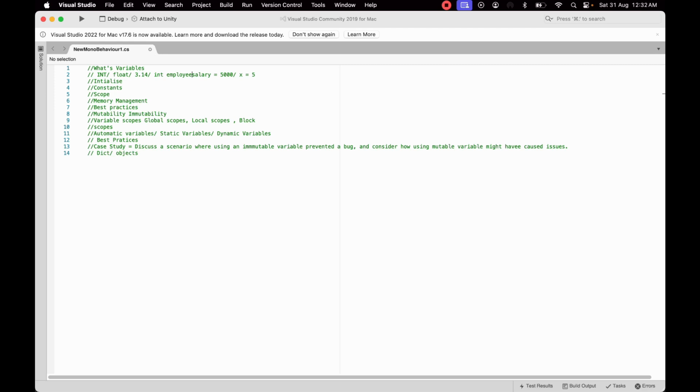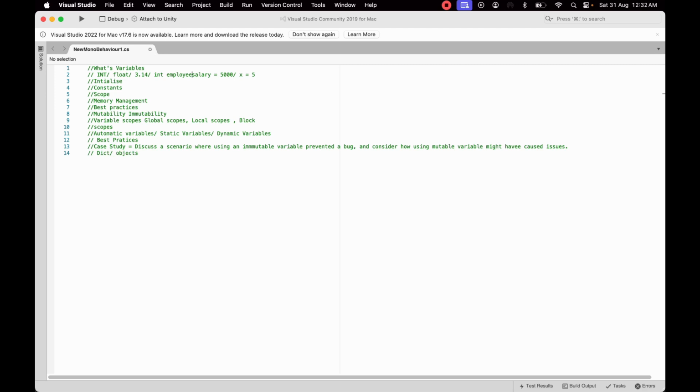Always try avoiding magic numbers. Magic numbers are hard-coded numerical values with no explanation. Instead, define them as constants with descriptive names.